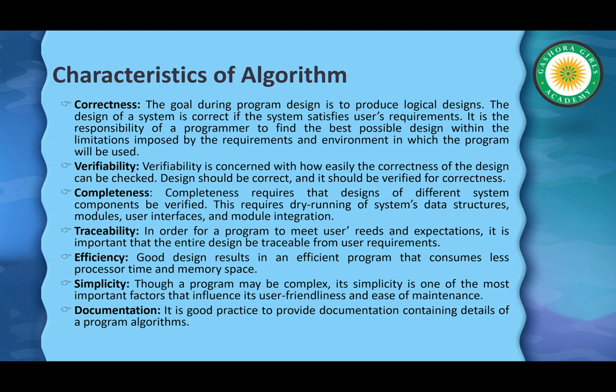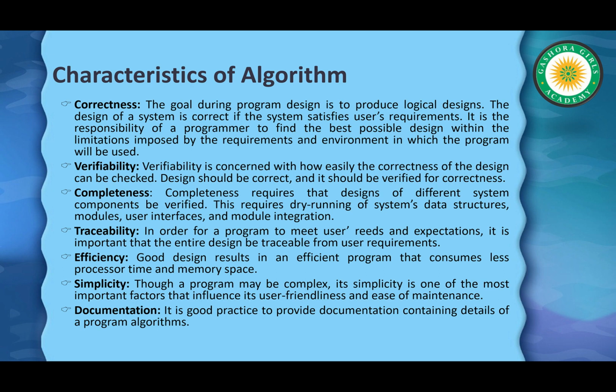Traceability: in order for a program to meet users' needs and expectations, it is important that the entire design be traceable from user requirements. Another characteristic is efficiency. Good design results in an efficient program that consumes less processor time and memory space. So you have to make your program in such a way that it doesn't overload your computer processor.